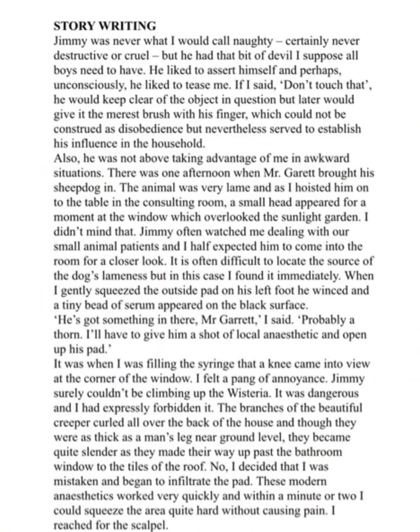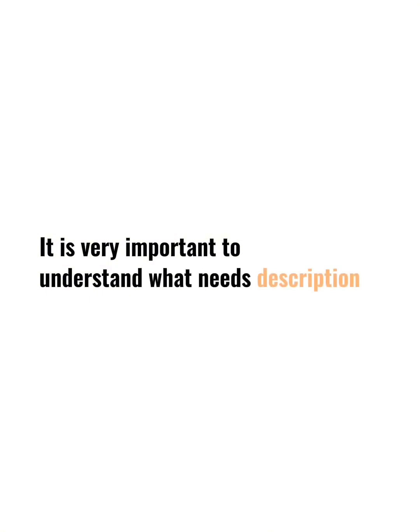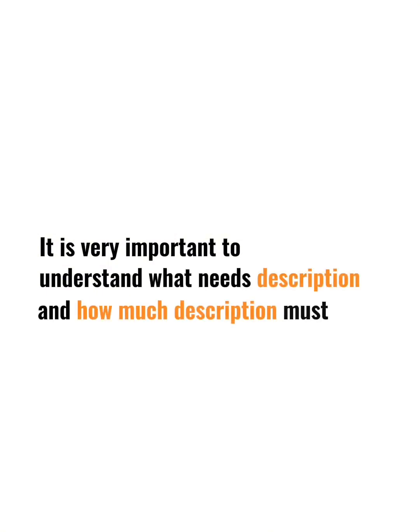Look at the description of the branches of the creeper. The branches of the beautiful creeper curled all over the back of the house, and though they were as thick as a man's leg near ground level, they became quite slender as they made their way up past the bathroom window to the tiles of the roof. This is not an irrelevant description because the creeper plays an important role in the climax of the story. So it is very important to understand what needs description and how much description must be put in where.